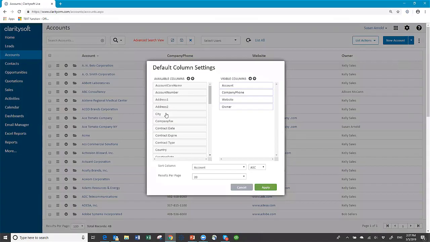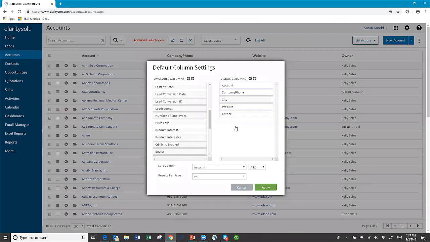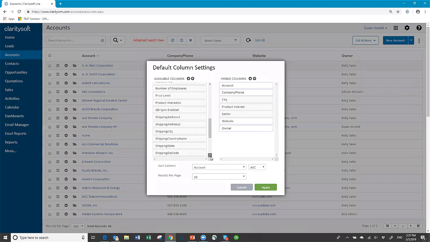Then I am able to pull any fields that I want to see from the left side over to the right. And so I can scroll down, and I want to see product interest, and I want to see sector, and I can put these anywhere that I want.